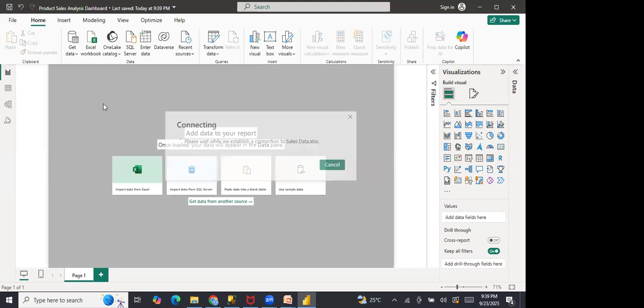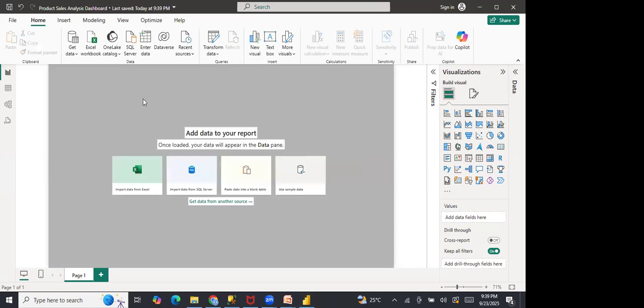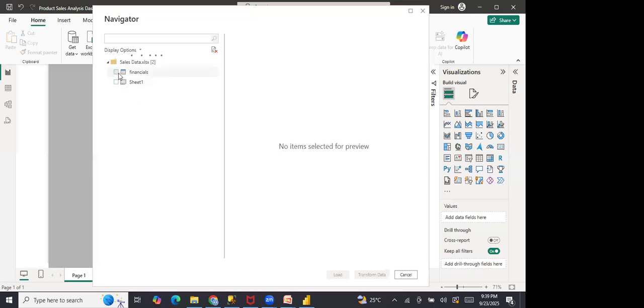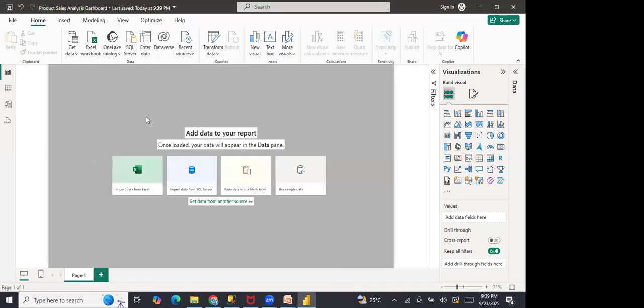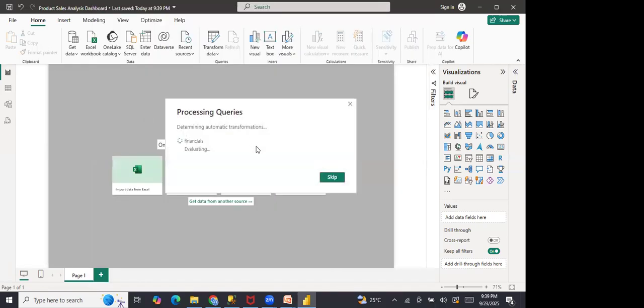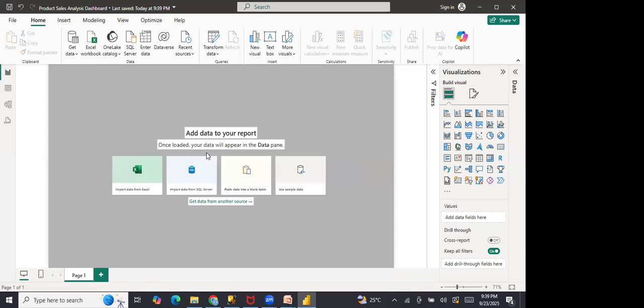I selected my folder and my Excel file. It got connected. I am selecting the sheet, and now the entire data came.